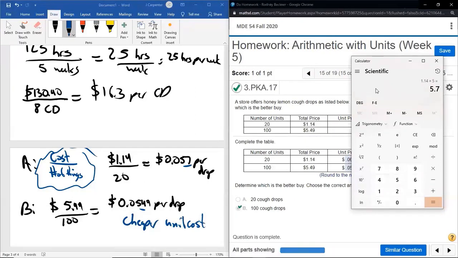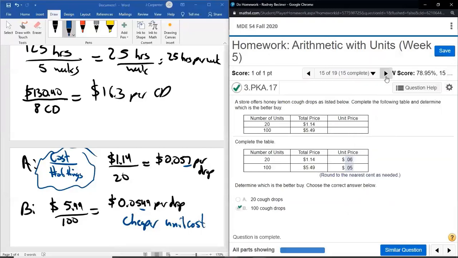But quite often, you'll find that the difference in a unit cost is further apart than this scenario. It's more like the one we did in my class, where it might be like 5 cents per item for one and 8 cents per item for the other. Now, that might not sound like a big difference, but that is a significant difference as a cost per. But it is another thing to consider. Do you need this item over and over and over? So if the bulk is cheaper, which it usually is, you don't want to have, say, 50 things of toilet paper just sitting around, maybe in the Corona days.